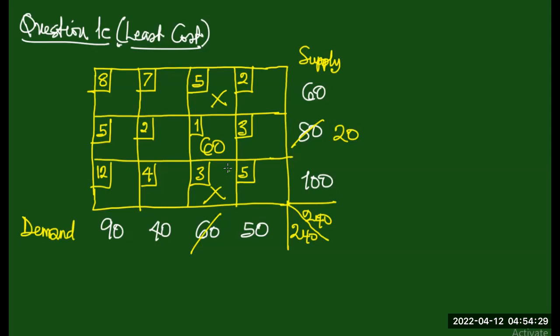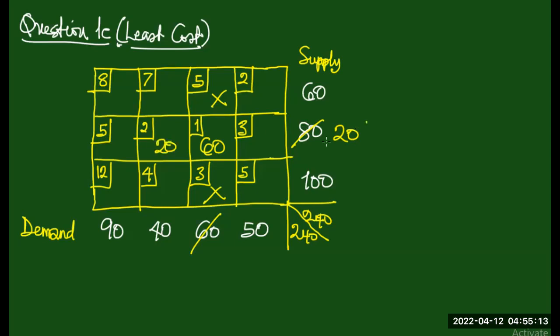Now we've done this cancellation. What is the next least cost of whatever is left? We have 2 here, we have 7, we have 8, we have 4. There's 2 here. Let's consider this first. We have 50 and 60. Remember, as much as possible, you're trying to minimize cost. If we take this 2, we're allocating 50. But if we take this particular 2, we have 40 and 20, so we're going to take 20. So which of them is better? The 20, so we allocate the cell and put the 20 here.